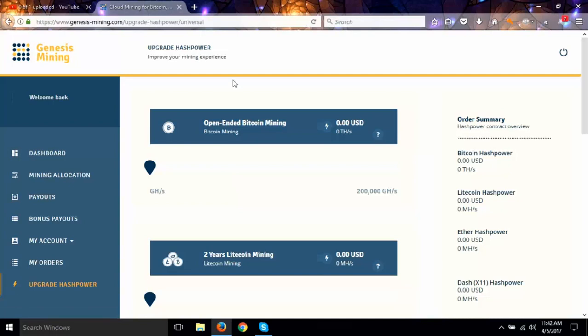So anyway, I've talked enough about this. I just wanted to let you guys know what you need to do to get into Genesis mining, and how to make it work out for you so that you'll be happy in the future and not be disappointed, because you've got to think of it in a certain way. You can't just invest 20 or 30 bucks and think you're going to come out all rosy with thousands of dollars at the end. You need to do a little bit more, and then you're going to see the benefits.